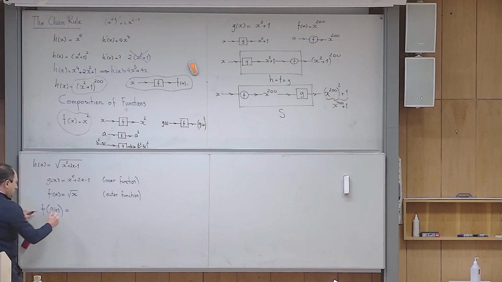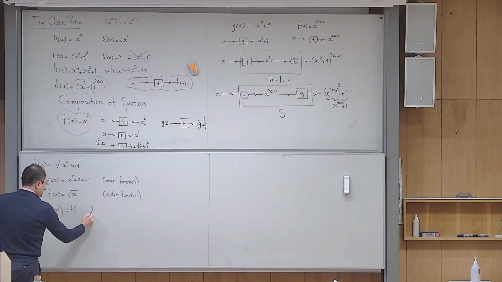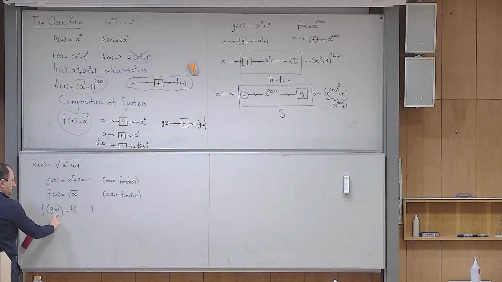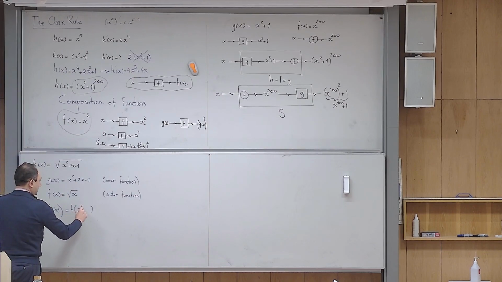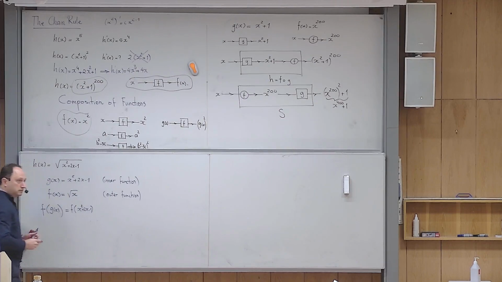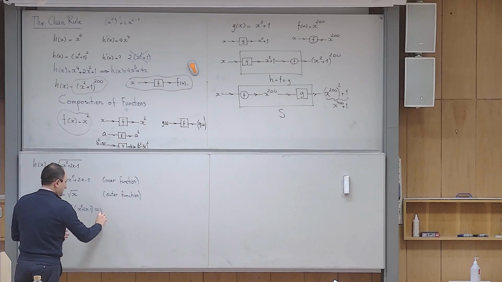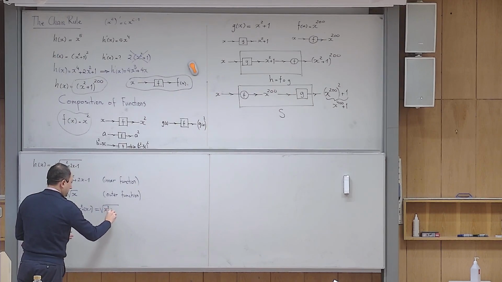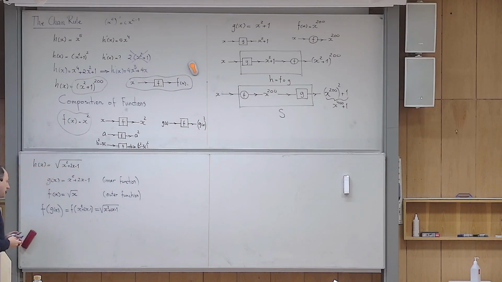g. So this means that I am not allowed to touch this for the time being. I need to calculate g of x, but I already know what g of x is. g of x is x squared plus 2x minus 1. And now, what is f of x squared plus 2x minus 1? f is this machine, it takes an input x and gives you an output, the square root of that input. Now the input is this one, so it will give this to you.